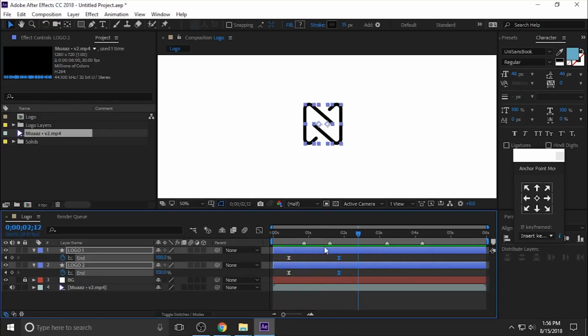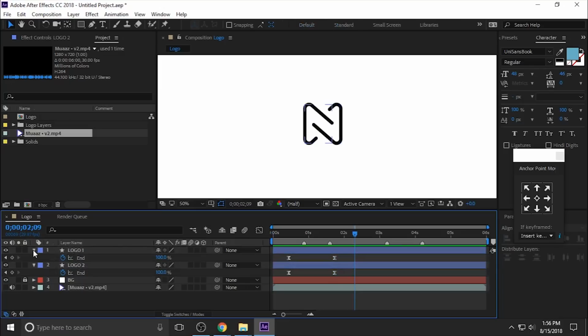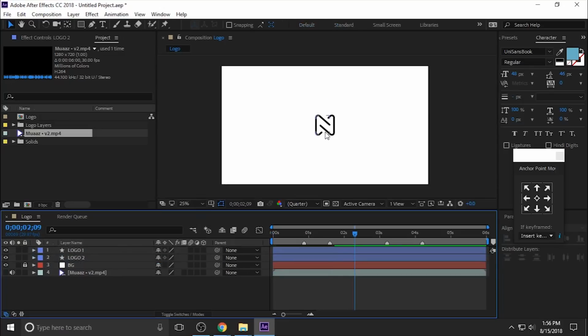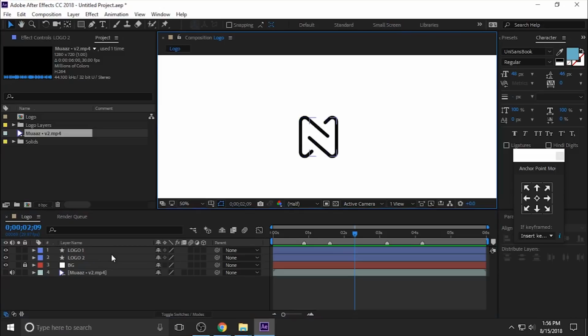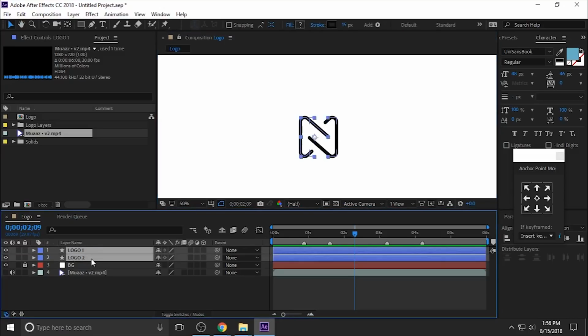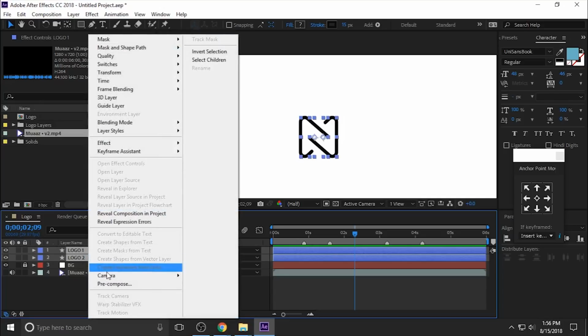Now I just change the time of the end keyframe. Now select both logo layers and make it pre-compose.